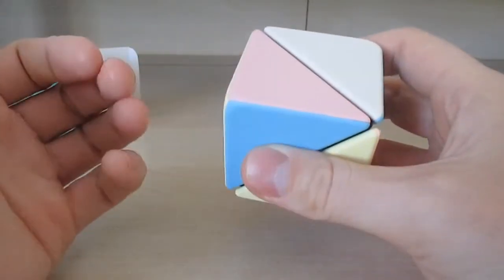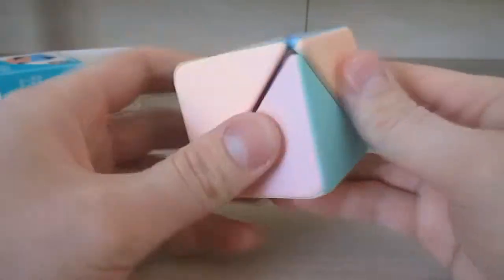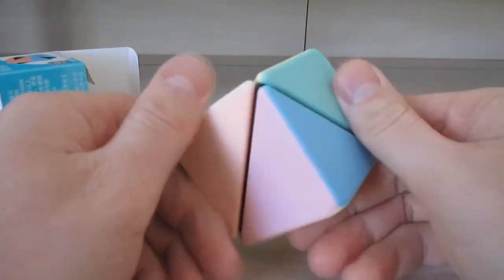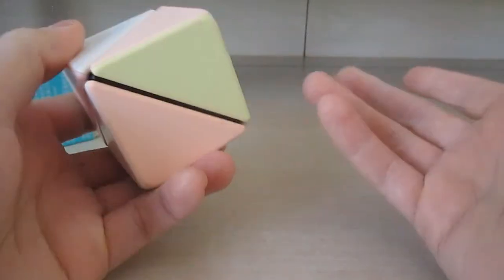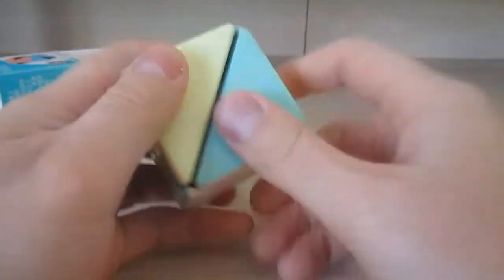So yeah, unlike the puzzle I showed you in my other video, the X cube or something, where I can actually rotate the other way to scramble it. That one you can actually do something with, but this, what? What is this puzzle? Is this like some kind of memory cube to get it back to how it was before? And of course you have to get it back to how it was before, but I think this is one of the simplest cubes.